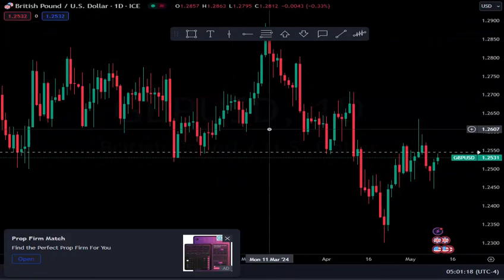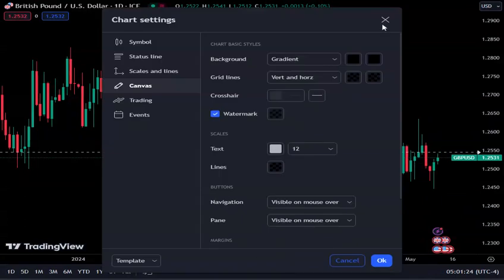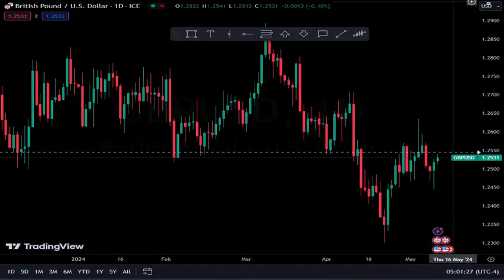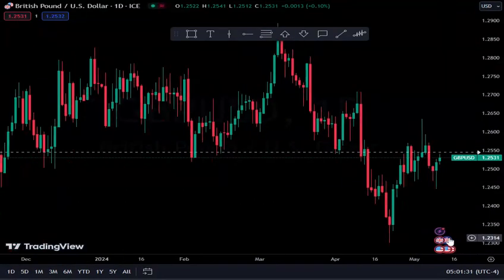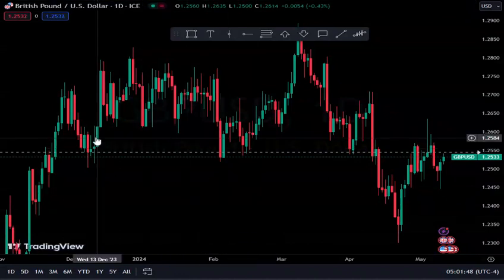Okay, now how do you exit the full screen now? Oh boy. Oh, now I don't know how to exit the full screen. Wait, what?